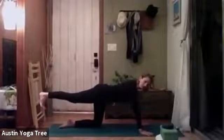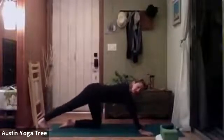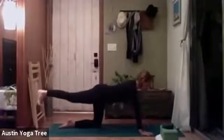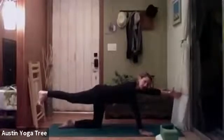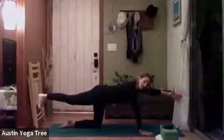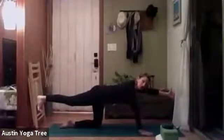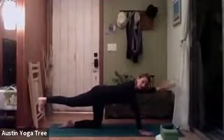Now we may modify this, so we might stay here, dropping the foot down as needed and just taking the leg stretch instead. If we want more, draw in through the belly and add the left arm, our spinal integration, the left arm reaching forward, palm in, thumb up. We'll take a breath here. Some of us might choose to hold our isometric hold tonight. If we want a little bit more, we'll get right into the core.